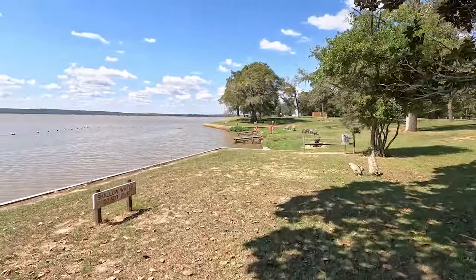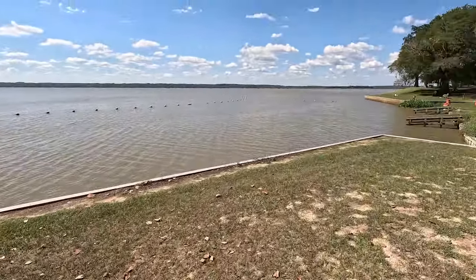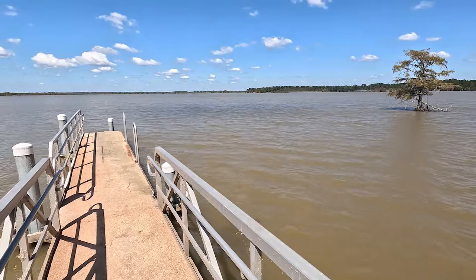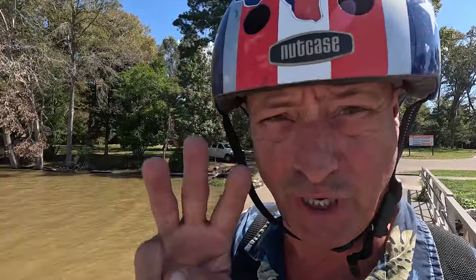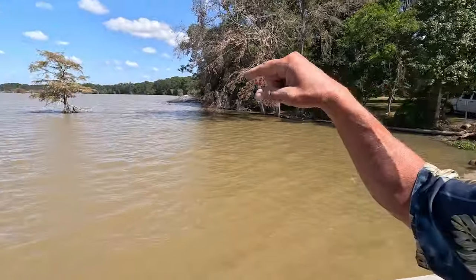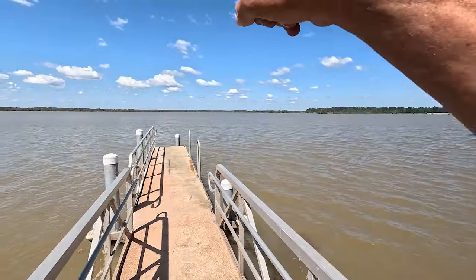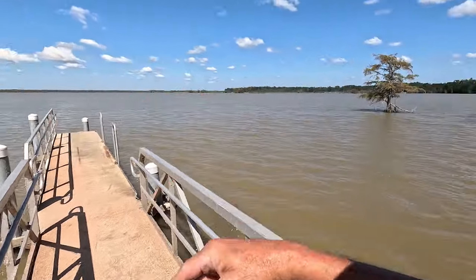This is a very shallow lake, so they post signage — don't dive. They do have handicap-accessible access to the swim area, as well as a place to rinse off. My boat ramp fans will be happy to know there are four boat ramps on state park property here at Martin Dies Jr. — three on this side and one on the other side of the lake. One outside the park gate and one on the other unit. The one across the state highway is currently closed due to road construction.